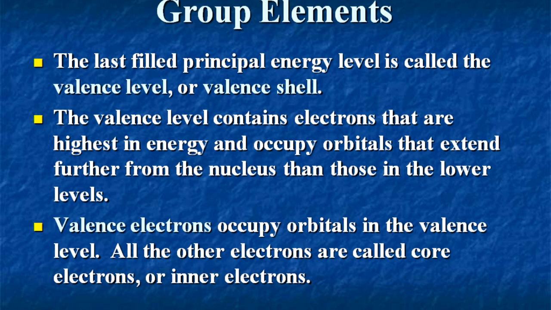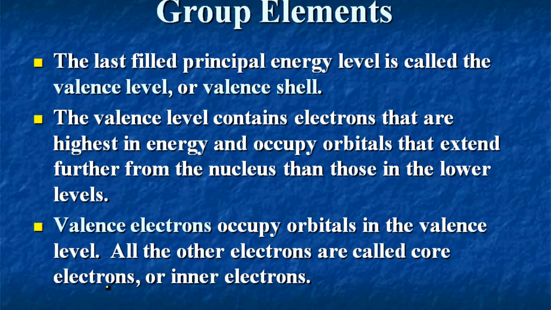That is why when we were doing the Lewis structures, we were calculating how many valence electrons there are and how they are arranged, right? They are the electrons that basically determine the bonding and the arrangement of atoms in a molecule. Valence electrons occupy the orbitals in the valence level, which is the outermost principal energy level, and all other electrons are called core electrons or inner electrons. Inner electrons pretty much don't do anything in an atom. They just stay inside. That's all.